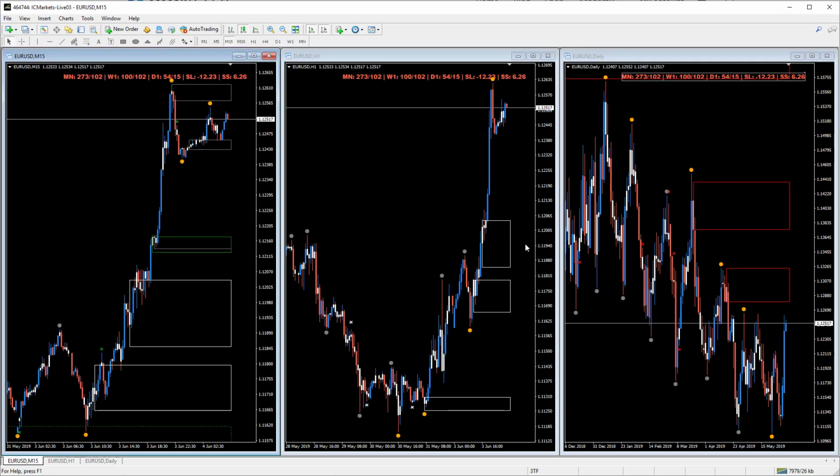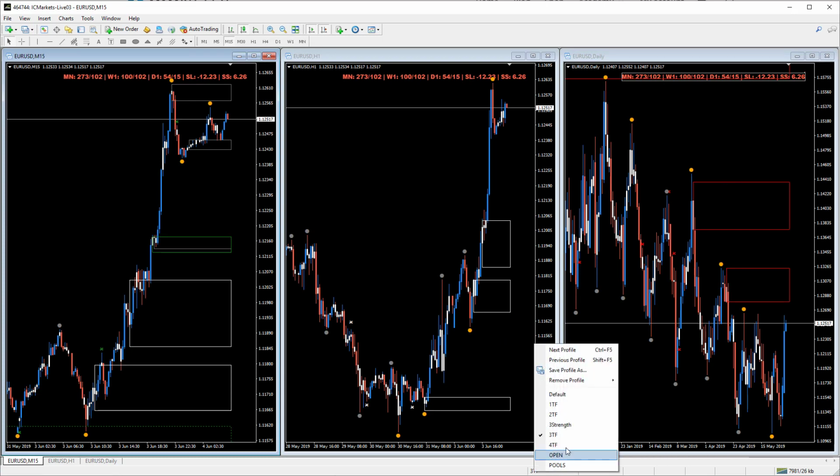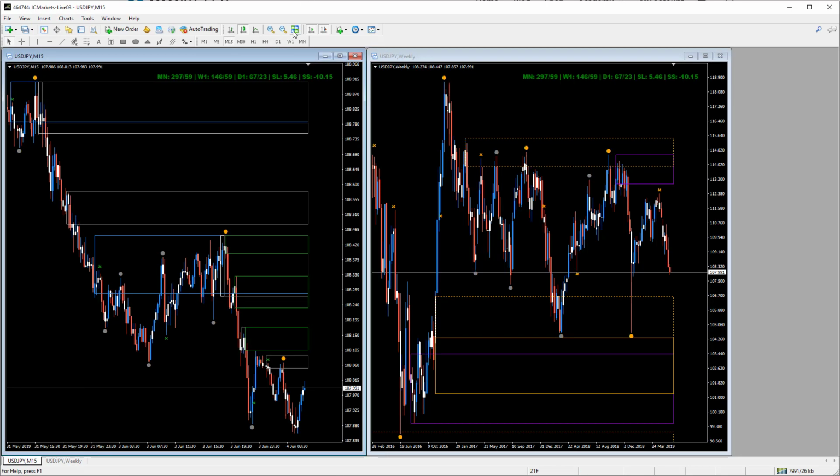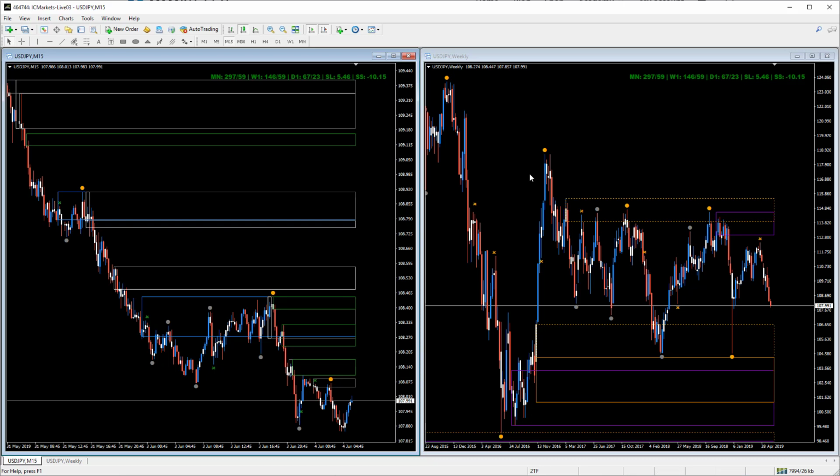I have this 3-chart configuration. Sometimes I even do a 2-chart. I'll just change that to 2-chart like this. And I have my long term. This is my major flows, which I like to look at the weekly or the monthly, and I have my monthly levels on there, like you can see. You can see on this time frame the American dollar, Japanese yen is really moving quickly lower. Also notice that we have a higher high here, and here we have a lower high. So it looks like the price reacted nicely off this monthly supply, and now we're moving lower.